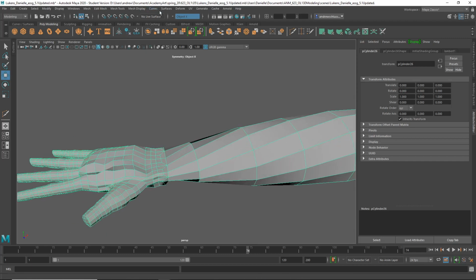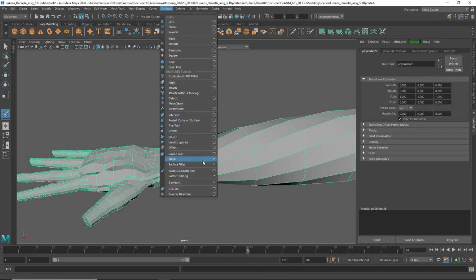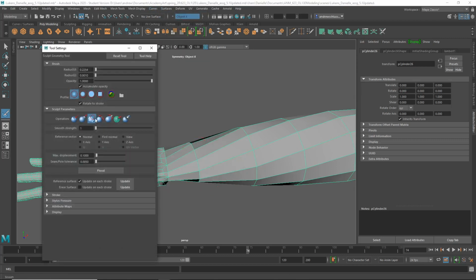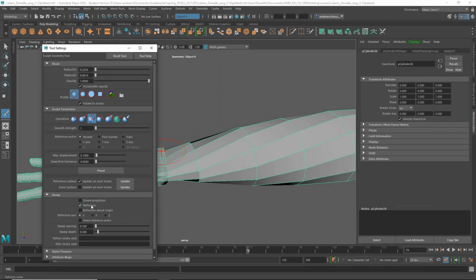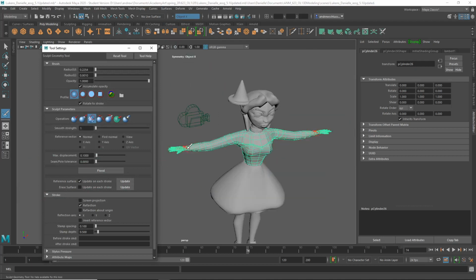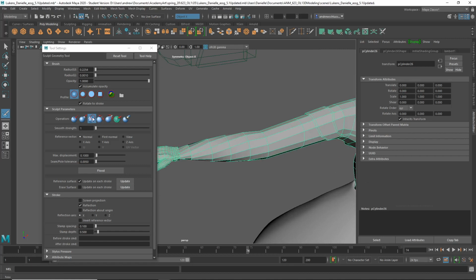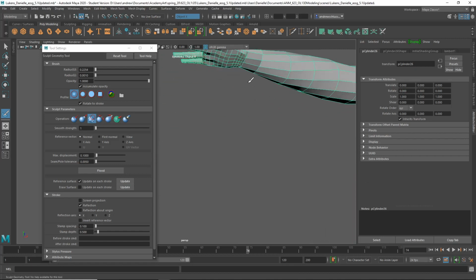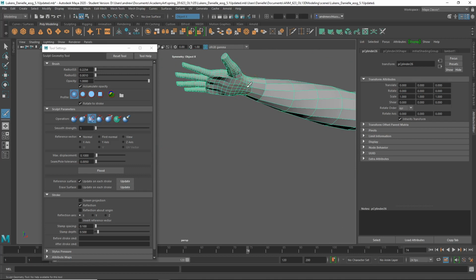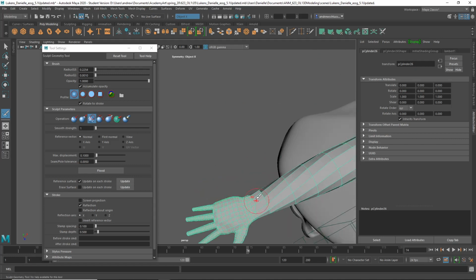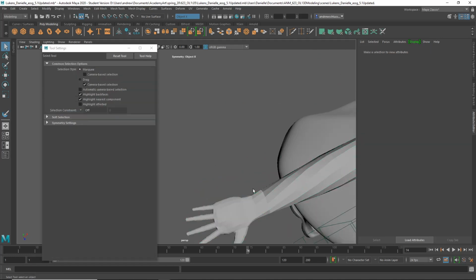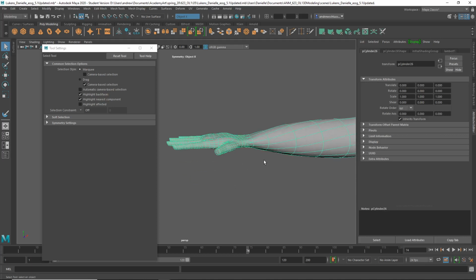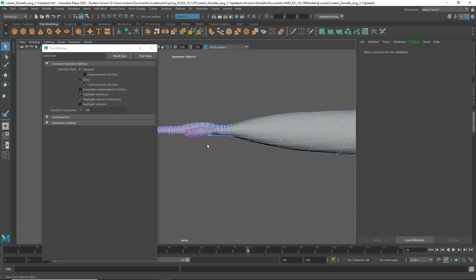I might try using surfaces, sculpt geometry tool, options. Whoops. And then make sure under stroke that reflection's on. Let's see if that's working. It seems to be working. I can see it on both sides. Have it on smooth. And let's just try to kind of smooth out these rough spots and just stretch out some of the topology. And then once you've done that, you can go back in and adjust the shape a little bit more. Maybe make this a bit thicker.